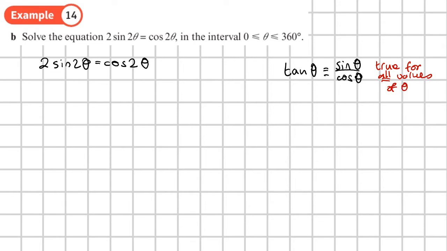So it doesn't matter the size of the angle, so I could have not just theta in these places, I could have two theta there or three theta or four theta or a half theta or two fifths theta. As long as these angles are the same, this identity holds true.